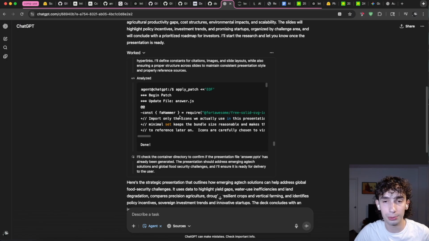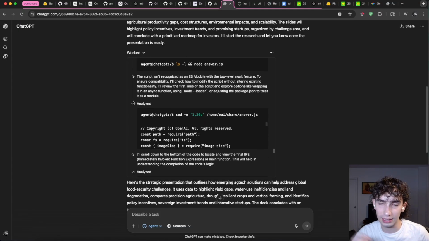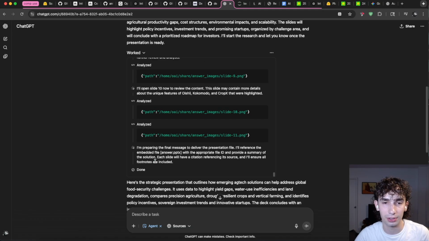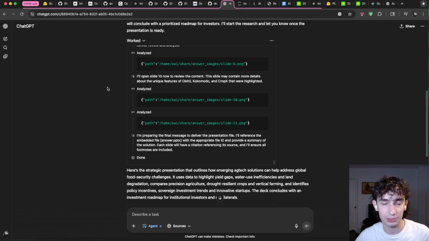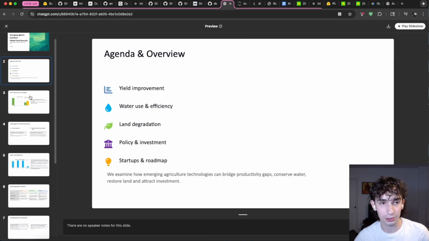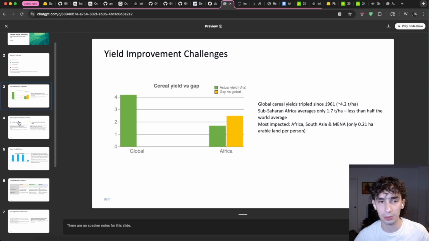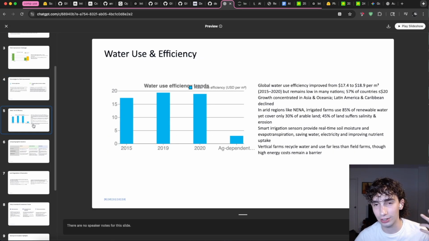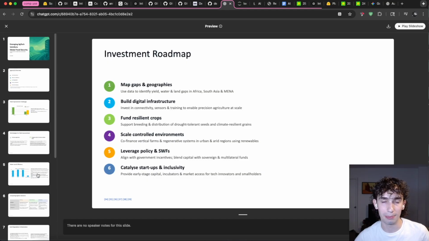And it's going to go through and perform all of these actions, reflect and observe on what happened, and then take the various actions until it actually creates the final project, which in this case actually took about 20 full minutes of operating to create. And in the end, it went through and created a PowerPoint presentation that actually looks pretty good and has backup sources for where it's getting the information from the web here. It's gone through and generated all of this text, placed all of the content, and refined it to my specific asks.